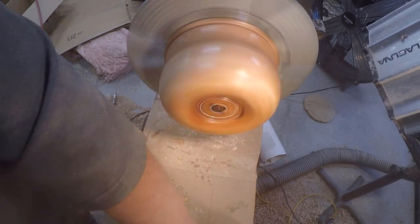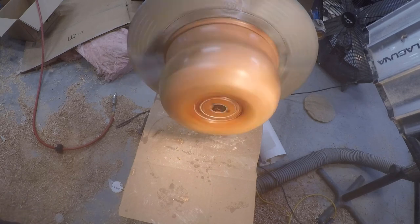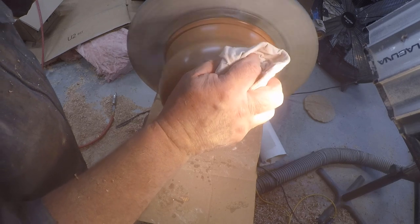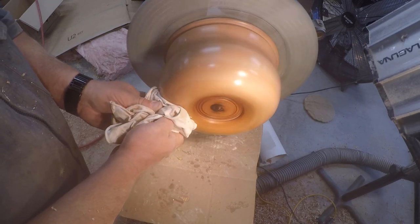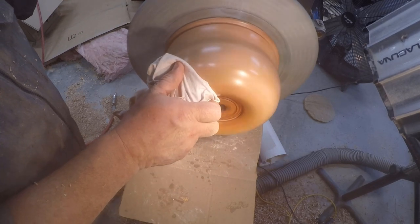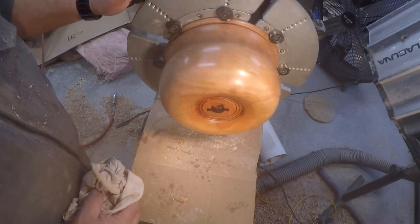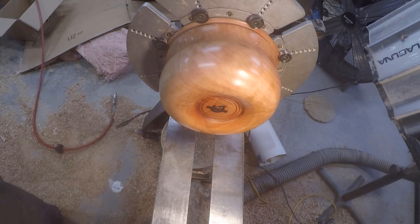All right. The final buff. Done here. Let me take it off the cold jaws and we'll take a close look.